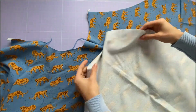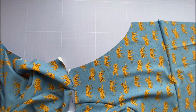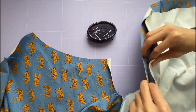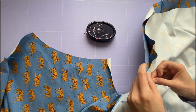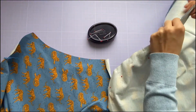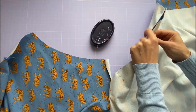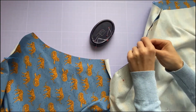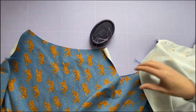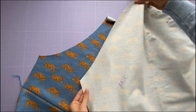This type of sleeve is called a raglan sleeve, and as you can see, the armholes which we are pinning now are quite a straight line compared to classic, very rounded armholes, which makes it very easy for beginners. So I recommend it for you if you are a beginner at sewing. It's very easy, and maybe you should start one of your first projects with this type of sleeve. Then I repeated the same process on the other side and sewed it together.